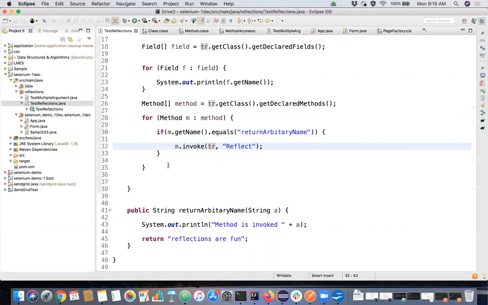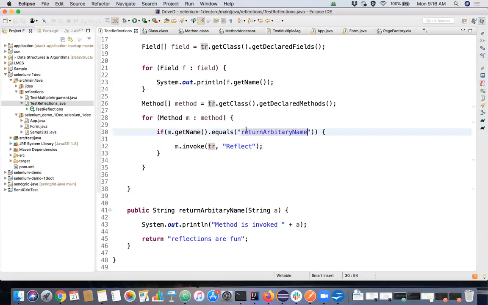So I'm invoking using a for loop, iterating through this method array, which gets its methods from the declared methods. We have to compare the method name. Now I'm comparing the method name by hard coding it in our code. But what if I replace it with the data read from an Excel sheet?